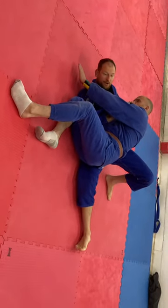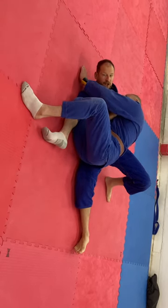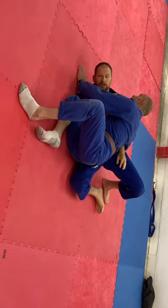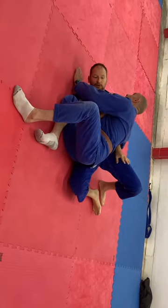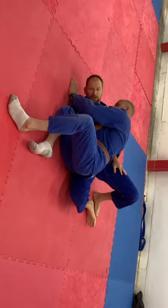If my arm is in front, I have a different set of options if I don't have the underhook. I still actually prefer to have the underhook back. But let's play with the knee just jammed in for a second and see where we all end up. We'll do a little isolation.